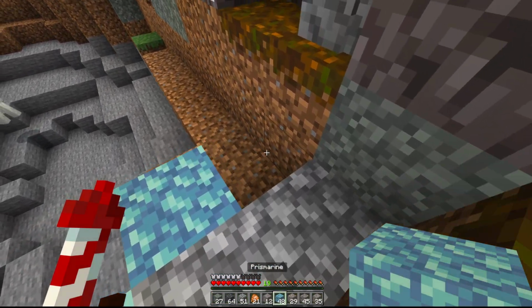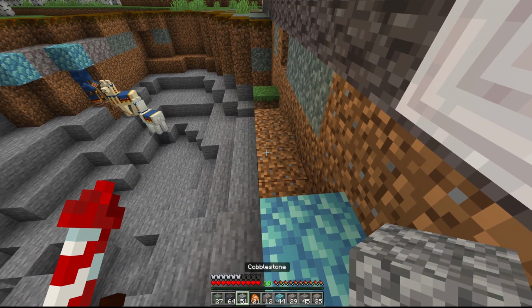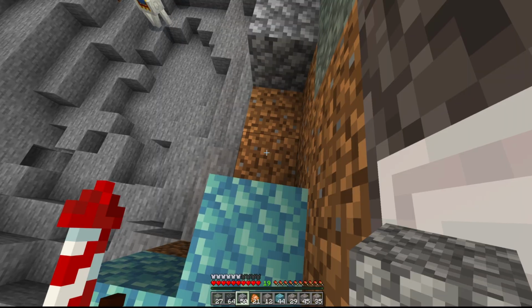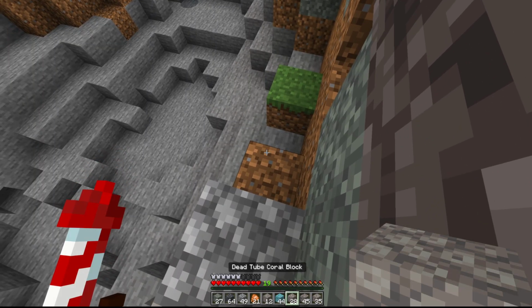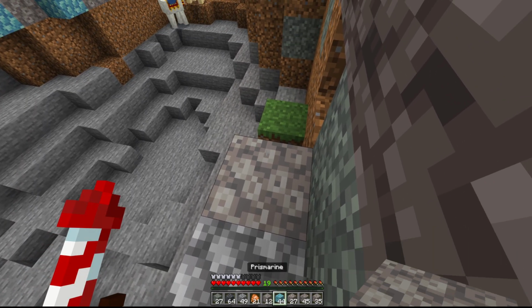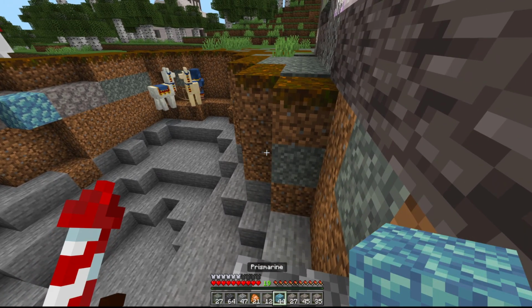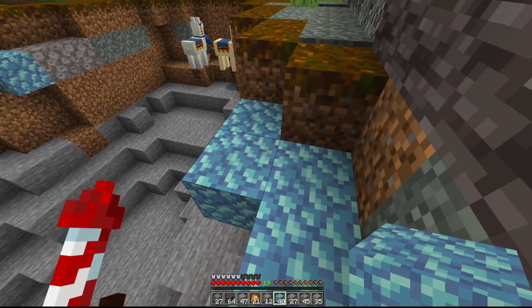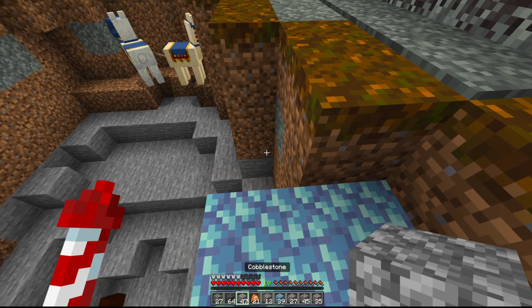You could throw tuff in there. I'm a big fan of tuff. I didn't use it on this koi pond personally, but it is also a very smoothed out rock block, and it goes really well because water causes a lot of erosion, and so it smooths blocks out a lot. So it looks like a sand block almost with the texture on the tuff, so that would also work really well here.